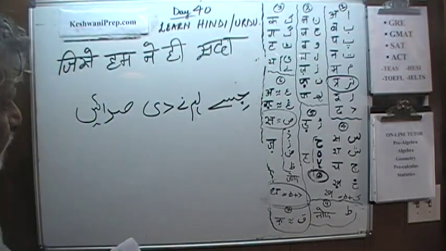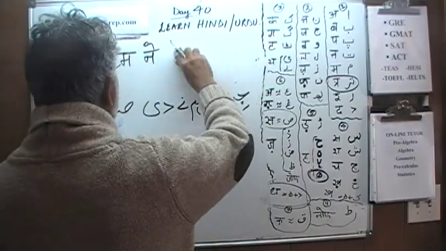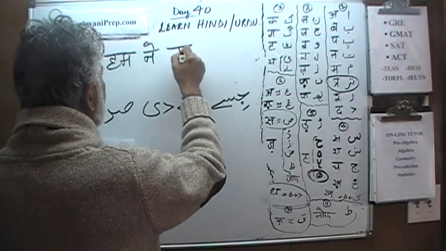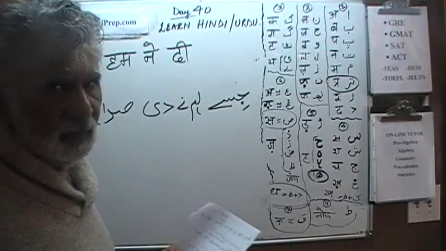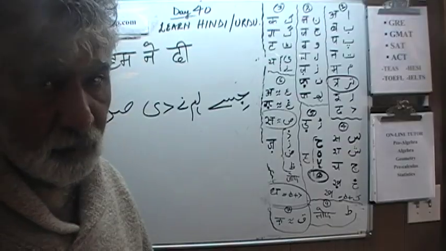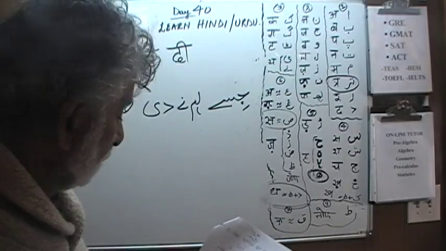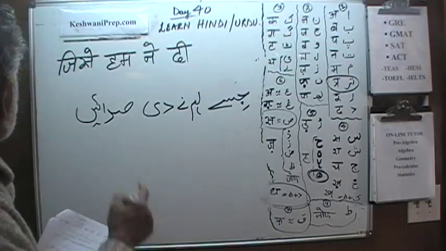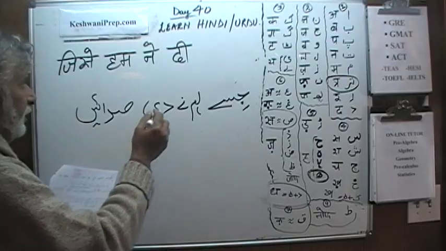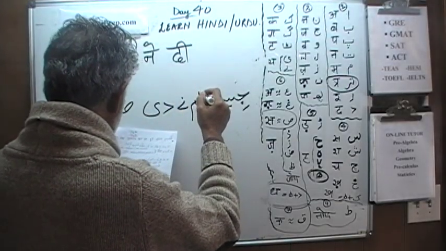This is getting too sloppy. That's a he I wrote down. I meant to say the. See, I was trying to be too clever. I was trying to come across as too sophisticated, and I should know better, because whenever I try that, I fail miserably. Let's slow down. जिसे हमने दी सदाएं. सदाएं.